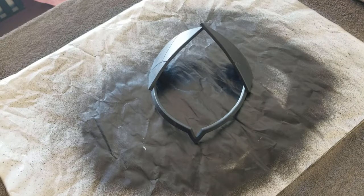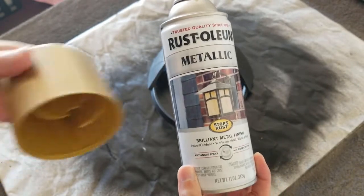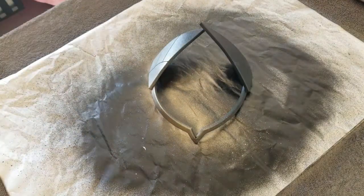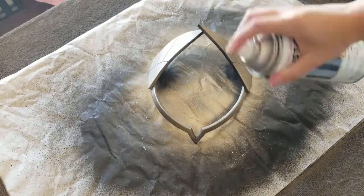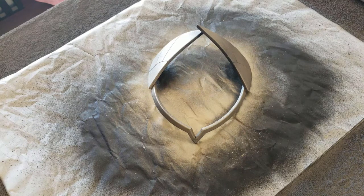Once the Plasti-Dip dried, I began to lay on coats of paint. You'll notice that the foam starts to lose some of its shape. After my final gold paint coat, I hung up the tiara so it dried in the right shape, just to make sure.